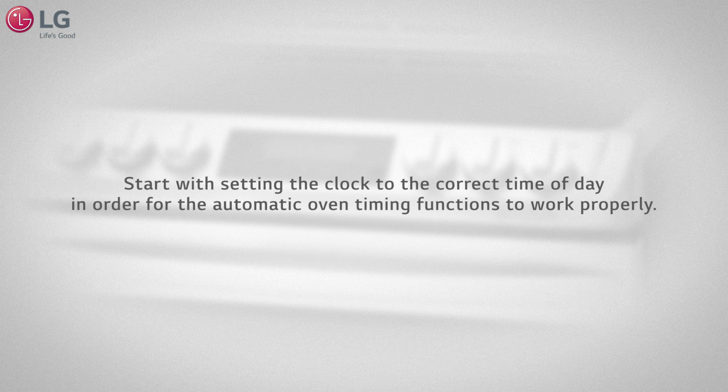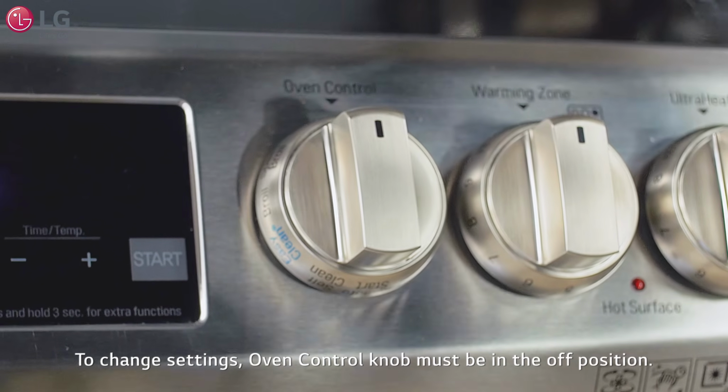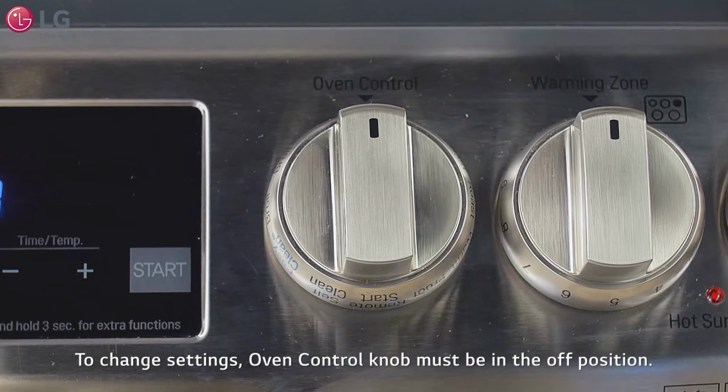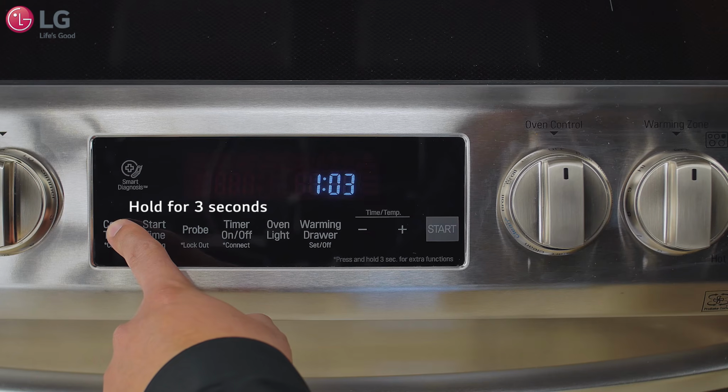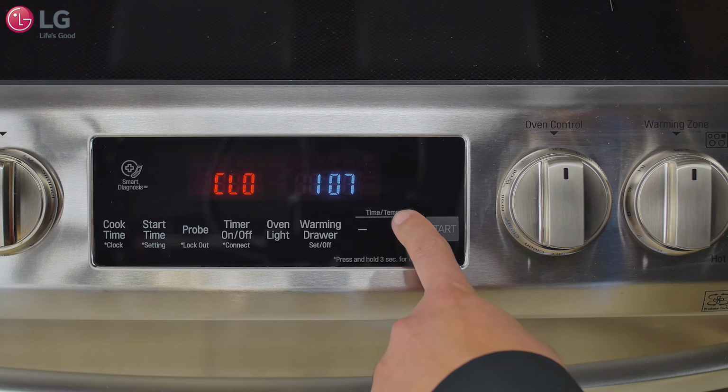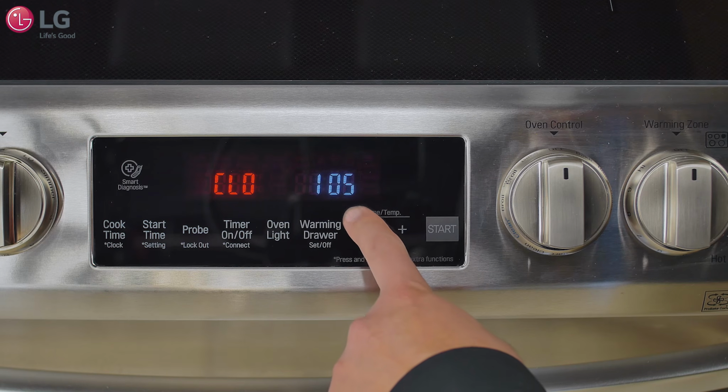We'll start with setting the clock to the correct time of day in order for the automatic oven timing functions to work properly. Set the oven mode knob, also labeled oven control, to the off position. Press and hold cook time for 3 seconds. Press plus or minus to select the desired time. Press start to enter the time and start the clock.